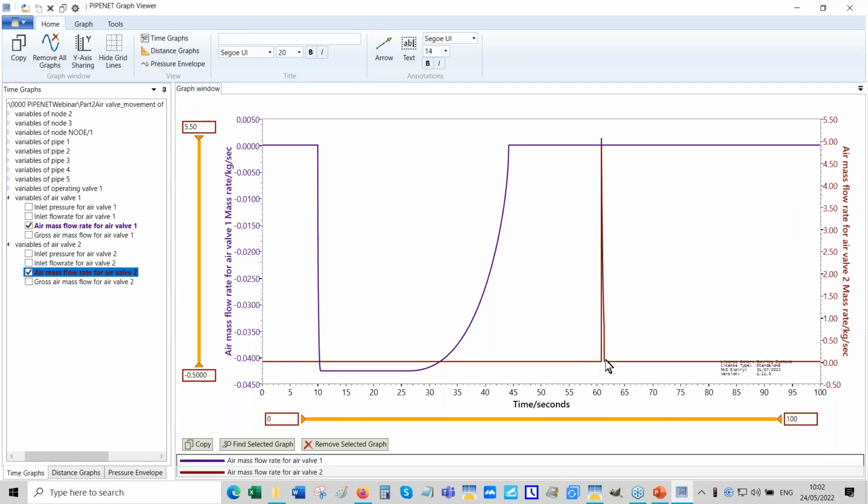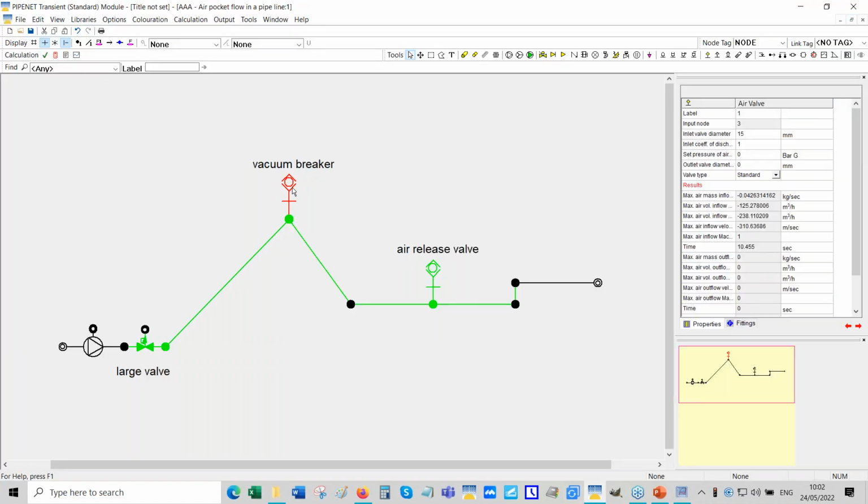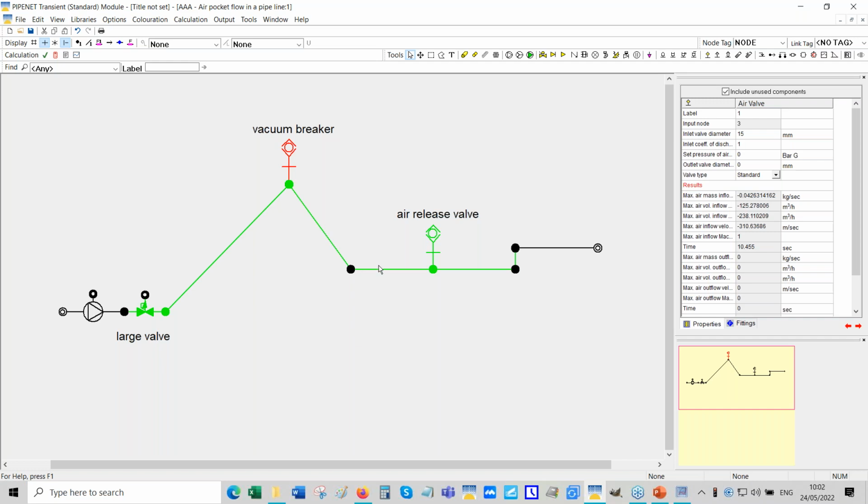See, the flow rate is bigger in the air release valve, but the duration is much shorter. So air comes in here. It takes a little while for the air pockets to move to the air release valve and then goes up. So essentially, air comes in here, moves down the pipe, and then goes up through that.